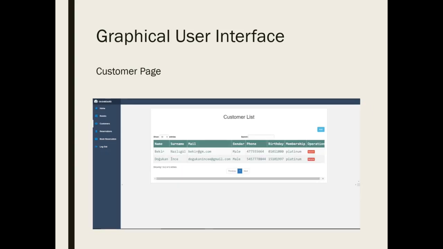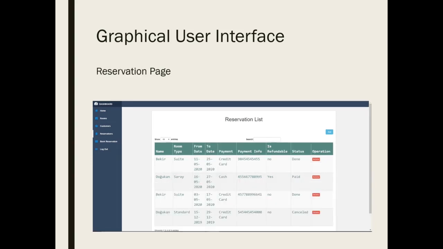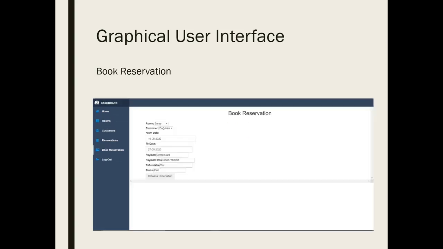Customers currently in the database are listed in here. Like before, adding, modifying, or deleting them is possible. Also, other specifications on the rooms are the same in here. This page shows the reservations in this hotel. Reservations can be modified or deleted in this page. By the way, other specifications on the rooms are the same in here as well.